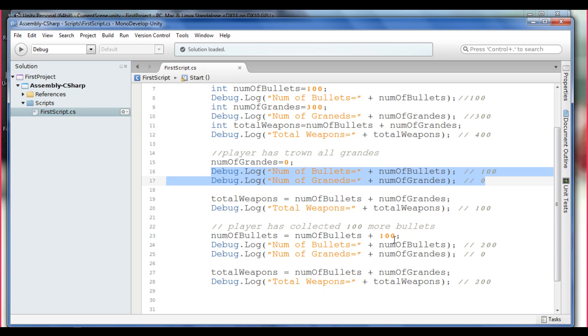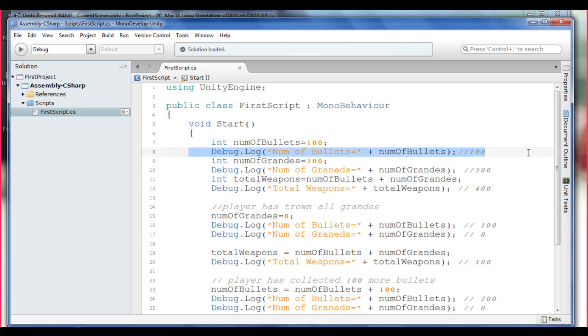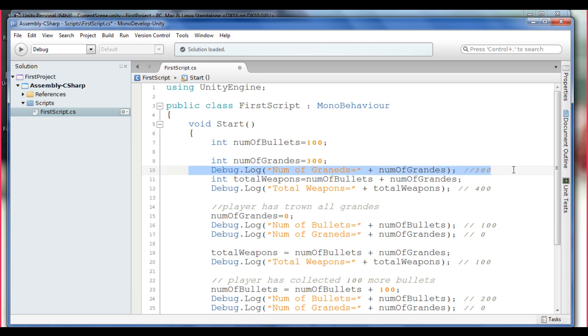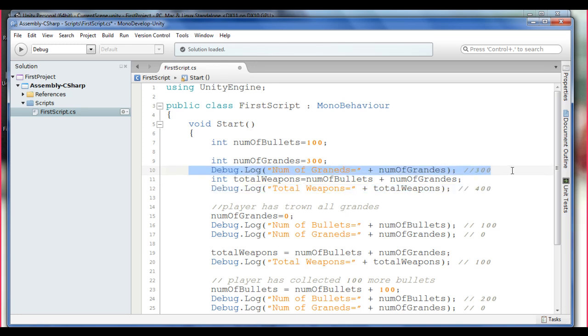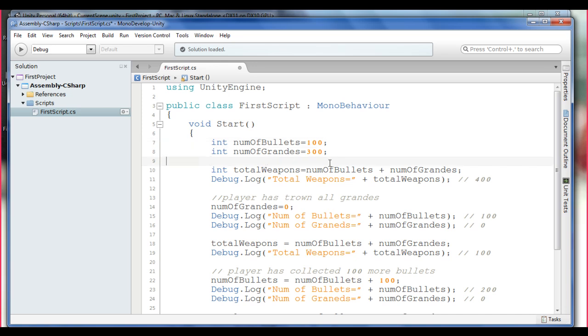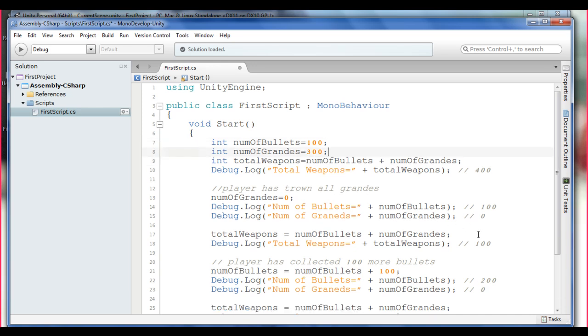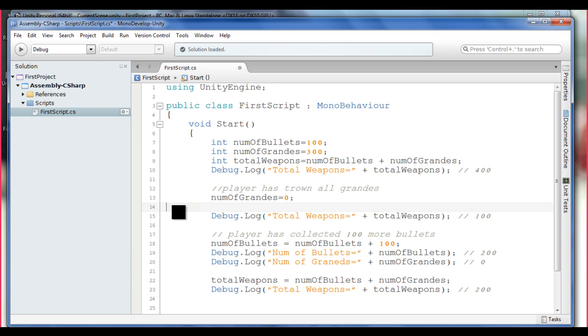Let us take an example for that one. Okay, I delete this one, I delete this one, I delete this line, and I delete these lines.